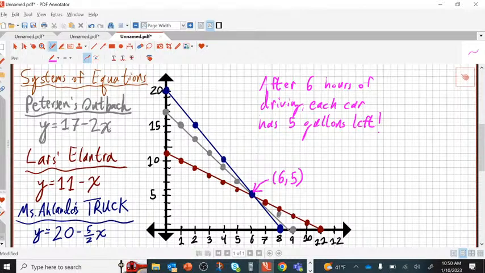How many of us feel like I could just give you 2 equations and you could tell me where they intersect? That is a system of equations, and that is how you get a 3 on your skill check when we return from break. Okay? Not the same day. We'll probably do a day of practice, a day of review, and then do the skill check when we return. Anyway, guys, that's all we got time for.